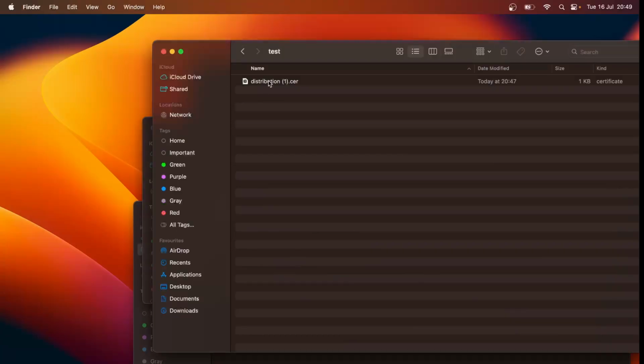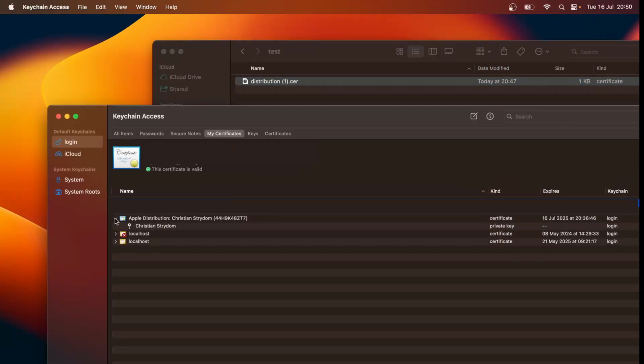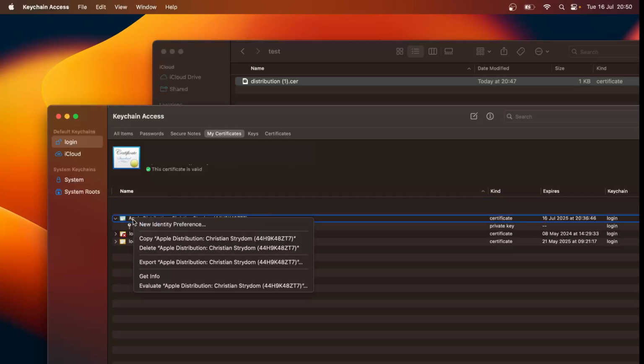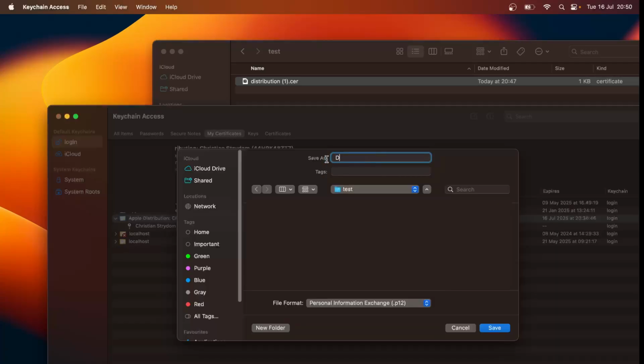So coming back to our Mac, we can just double click on the .cer file and that will get loaded into our keychain access. So if we open keychain access, we can right click on our certificate and select export Apple distribution certificate. Select a suitable location to store your .p12 certificate file.